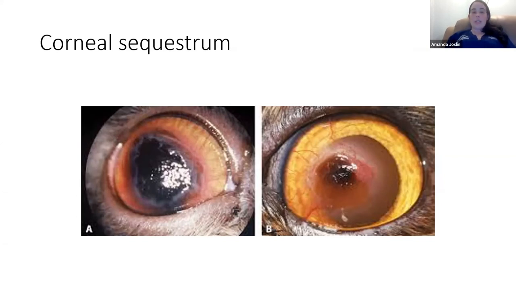So surgery entails cutting off that piece of cornea and doing a corneal conjunctival transposition, where if it's small enough, we can cut off the affected piece of cornea and move down the normal cornea to cover the defect. Some owners will just wait to see if it'll extrude itself. Some won't want to go right to surgery. It's seen more commonly in the flat-nosed brachycephalic cat breeds, which have a harder time vascularizing their eye. But if it's comfortable, I'm fine with waiting. If it's uncomfortable, I recommend going to surgery pretty quickly.